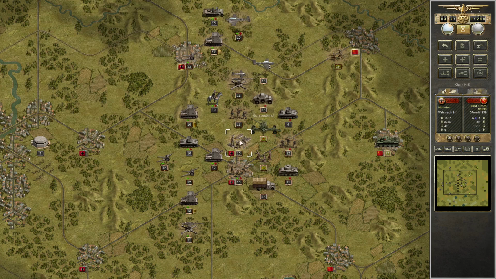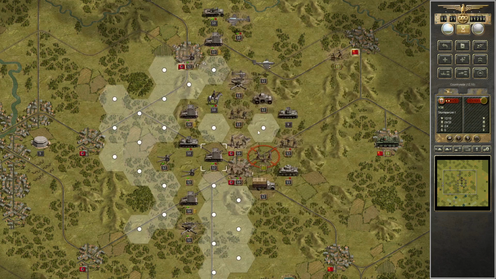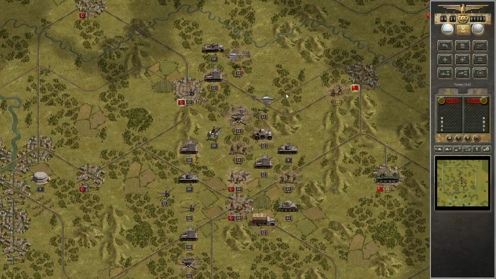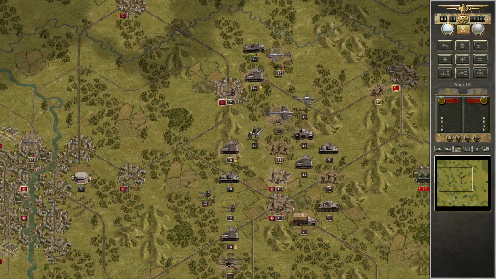I should have checked the XP. I would actually like to know that, how much that gains. 39 XP already. Oh, that is really good. I guess you can do that. Okay, and now we want to get that fighter in. And that is why, yeah, that's a fighter coming.